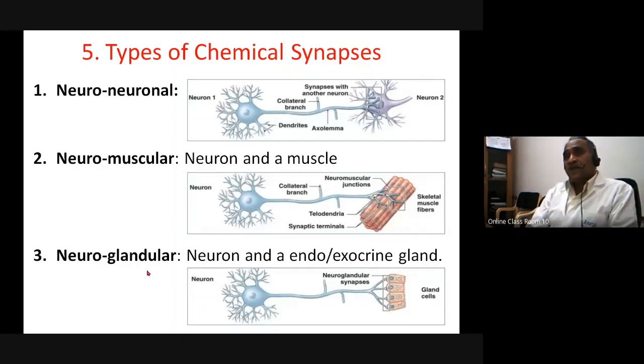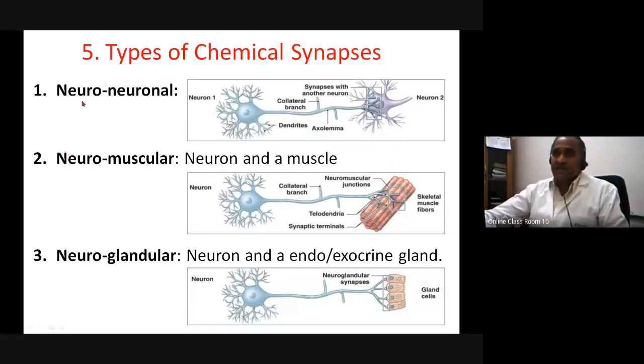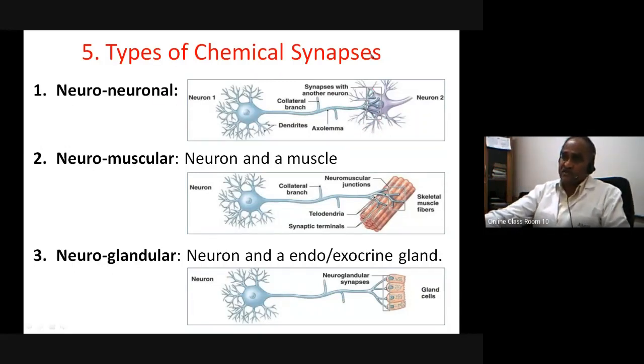let us look into the types of chemical synapse. So now here I have made a simple diagram, the neuronal synapses. This is one neuron and there is another neuron. And now this neuron would be making a synaptic contact. It's made a synaptic contact here on the soma. This is the soma of the other one. And some of them are making a contact with the dendrite. So that means they have synaptic contacts. This is one neuron to another neuron, neuronal synapse.